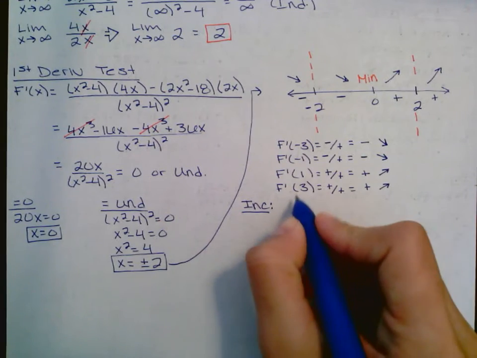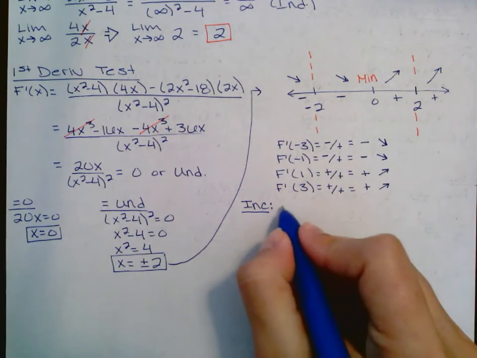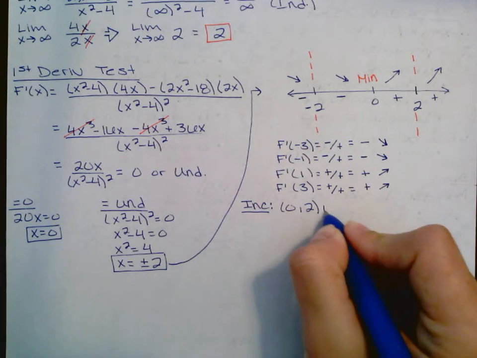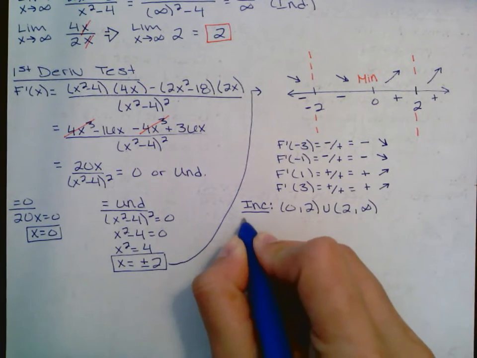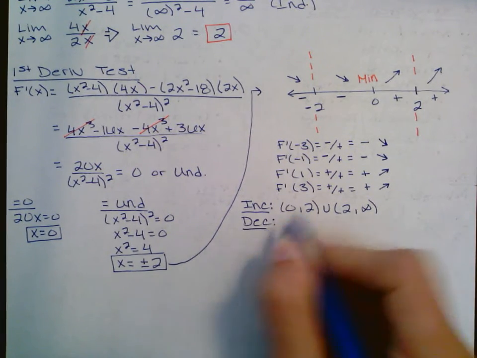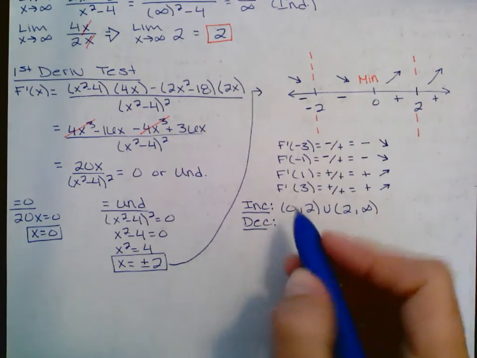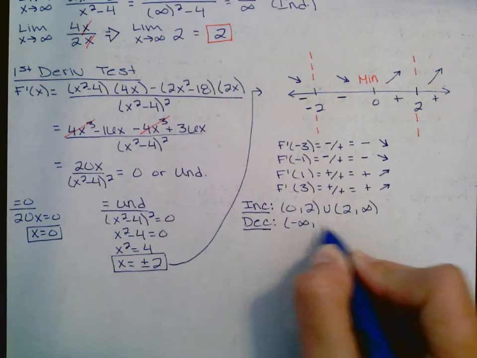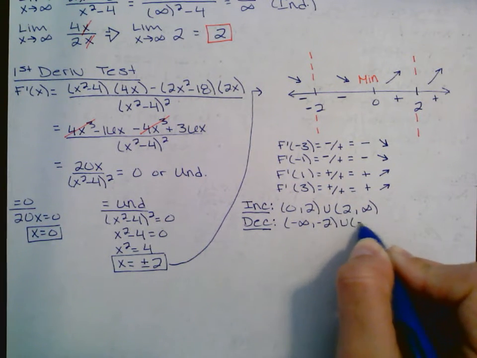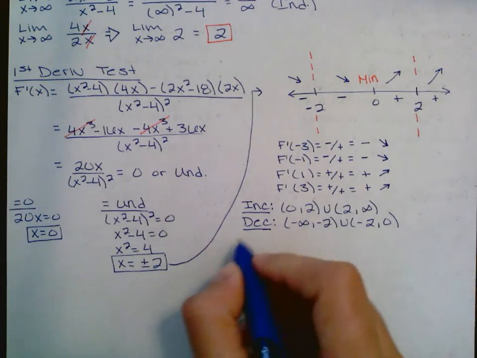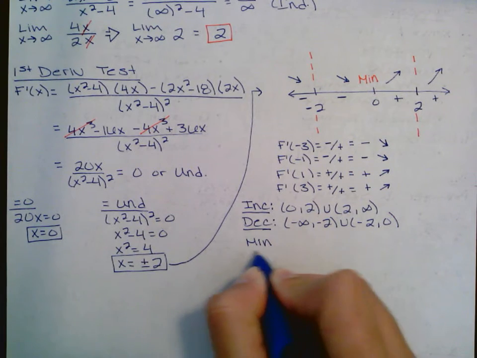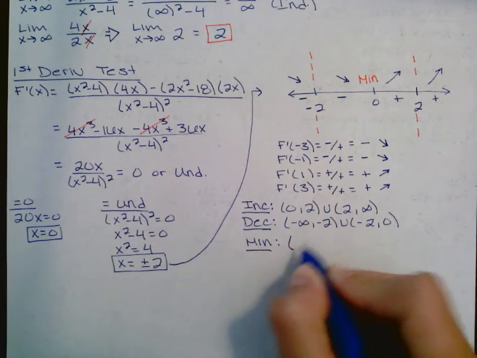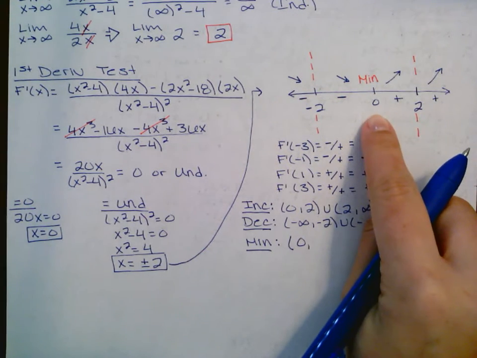Now, I can clearly see my intervals of increase and decrease here. I'm increasing from 0 to 2. Take that pause at 2. Okay, remember, there's always a reason why they make you pause. And then from 2 to infinity. And then I'm decreasing from -infinity to -2 and -2 to 0. All right, and then I know that I don't have any maxes, but I do have a min. And my min is going to be at 0, and I need to plug that 0 back into the original to find out the location.